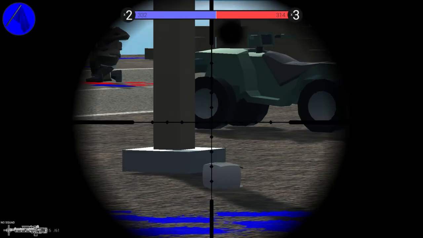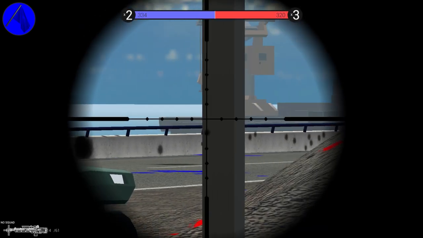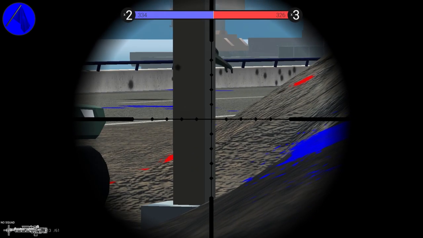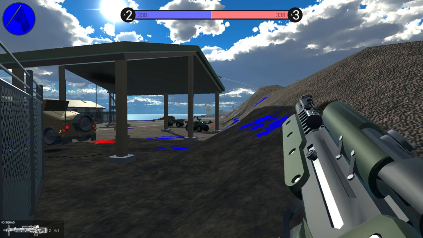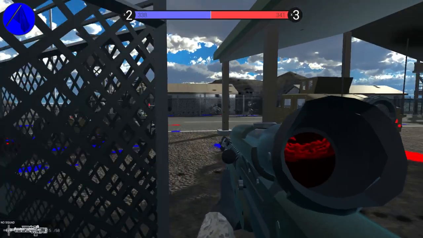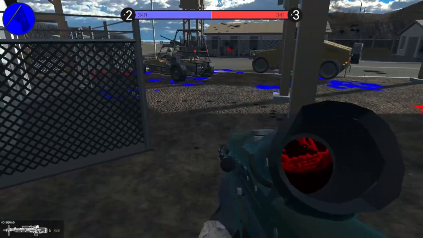Did I kill anybody on our team? Take a look. No! Okay, keep a lookout. No. I don't know if the AI sometimes is just hesitant to actually shoot you or really what it is. It seems like the teammates are more eager to shoot you than the AI is sometimes. Okay, we kept the area.